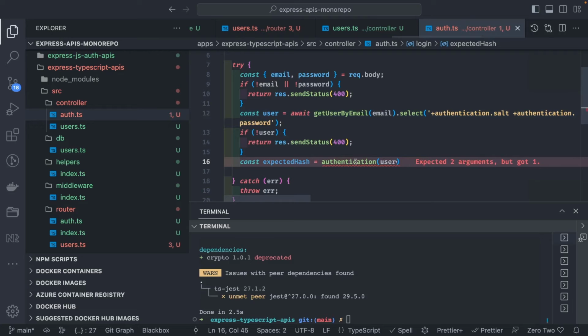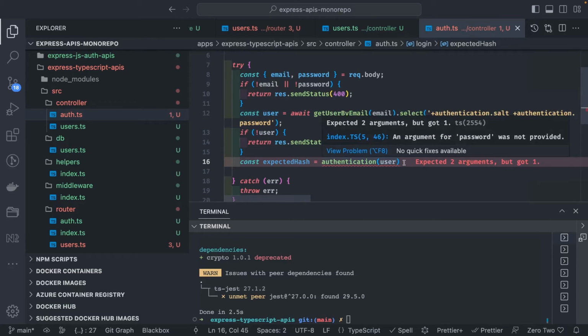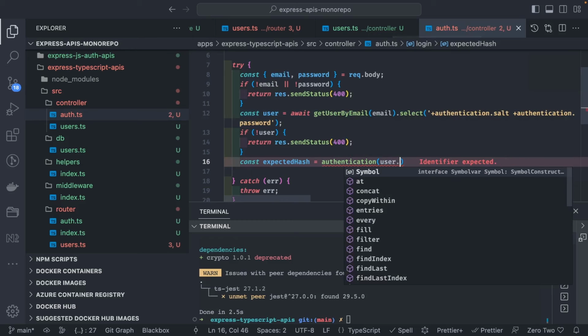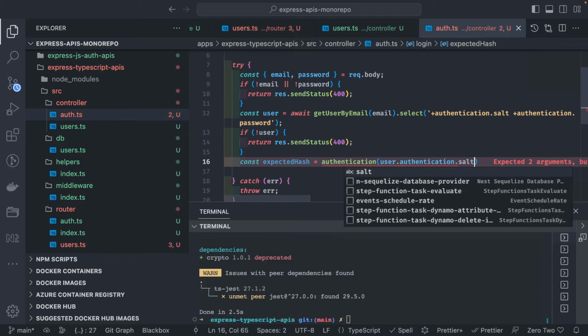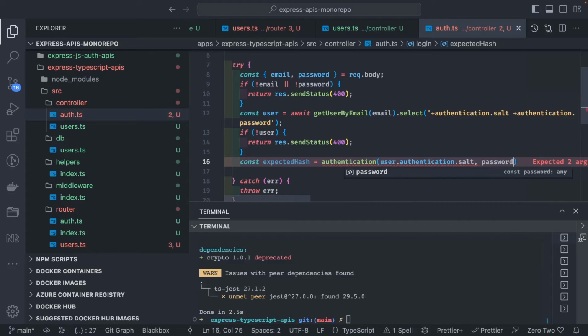Why is the type not coming? Okay, authentication is there. It takes two arguments, user.authentication, because I want to access the salt value, and then the password which the user is passing to create. So this is my expected hash. That is what I should get.